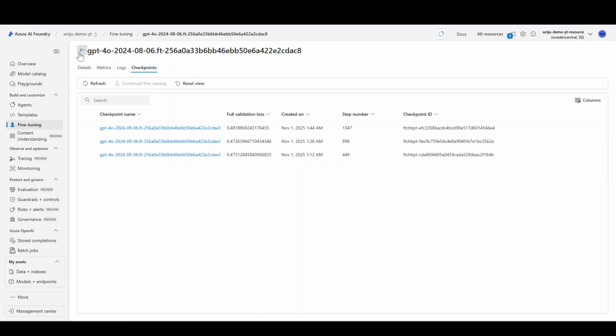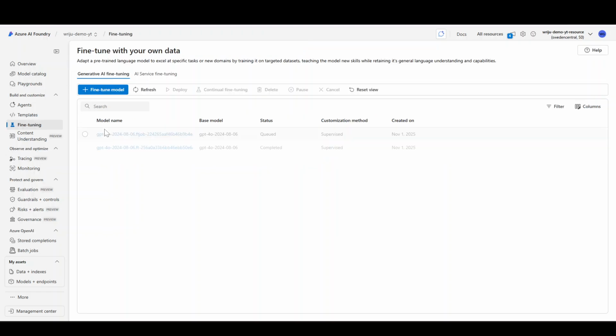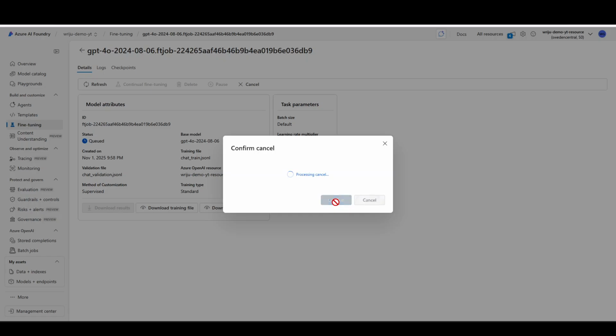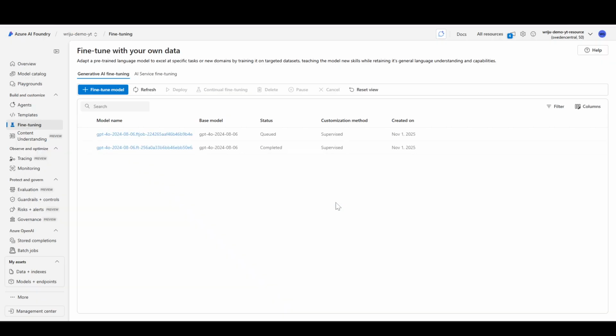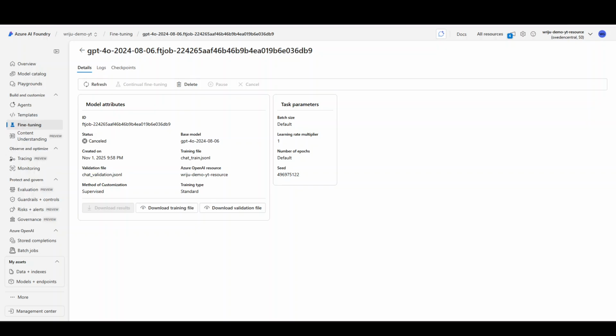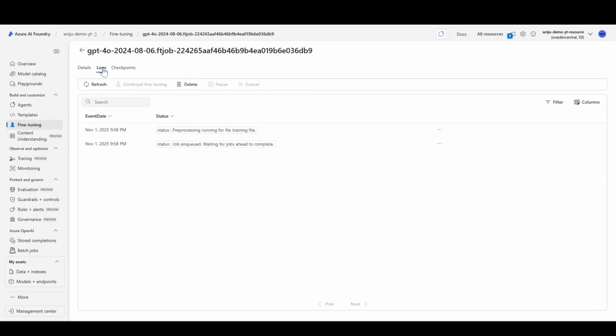It takes a long time. So the one which I just created is still in the queue. I can go here and say cancel because I don't want to spend on tokens. So I'll say confirm, and it's going to go ahead and cancel this. Then it shows canceled. So nothing should now be happening at this point in time.